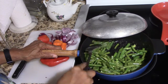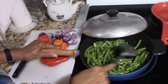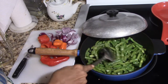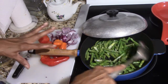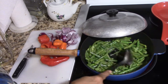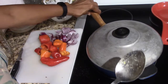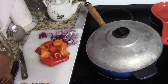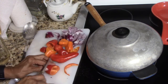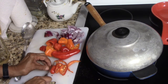But, so what do I have in here? Salt and garlic powder and grapeseed oil. Now, most of the time, when I feel like it, I'll fry up some bacon and use bacon fat, and then when it was cooking and steaming, I would put the bacon back in. But today, I didn't feel like doing this. I didn't feel like frying up the bacon first. It's a little later in the evening.